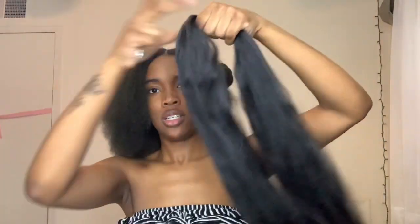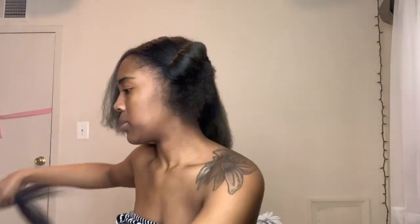Here's my other hair. So I'm gonna have like probably 3 pieces of these too. So I want them thick, mama. Girl, this ain't happy. So let me. I don't know if I want a lot of edges out. Yeah, I'm gonna have my edges out because these they sew.